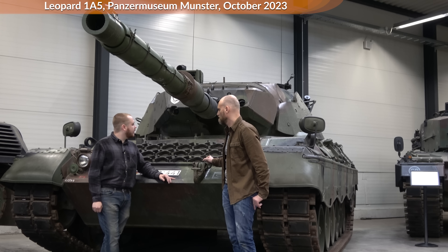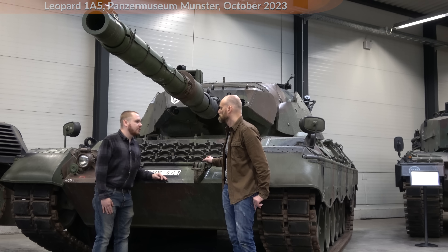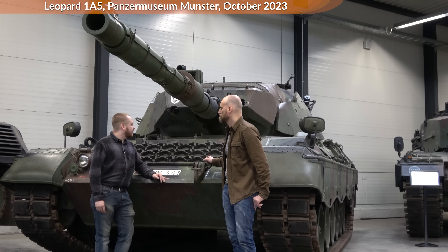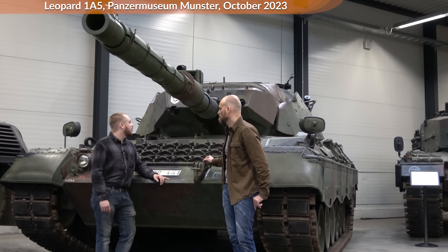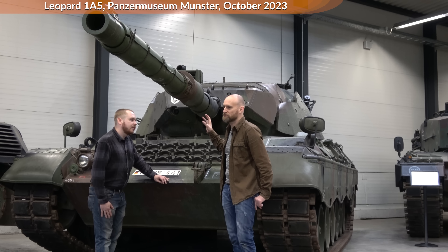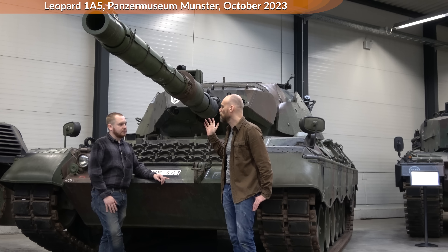It's still a very dangerous vehicle. The gun is stabilized, so it can engage targets on the move, and it has a relatively good reverse speed so it can back off and be used effectively in a defensive situation. So the Leopard 1 is quite a good vehicle — it's not as well armored as a Leopard 2 A4, A5, or A6, but its combat power and value are not to be underestimated. Basically its fire control system was upgraded to about the level of a Leopard 2 A4.